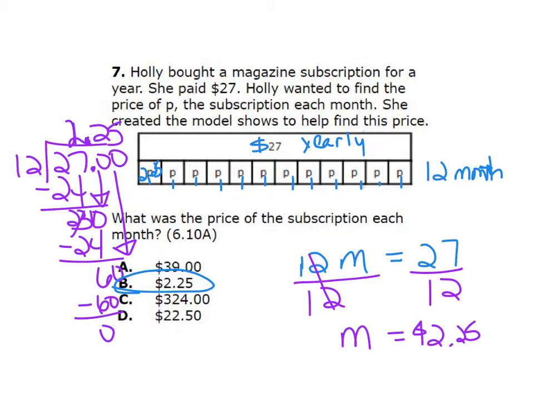Now, if you were to think about it, if all of it equals 27 and you go back and look at it, you know that A can't be possible because that's more than 27. C can't be possible because that's more than 27. So it could have been between B and D. So it's up to you how you choose to look at that. But you may have eliminated 2 answers before you even divided.